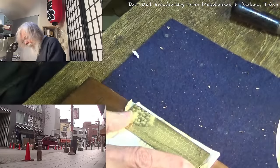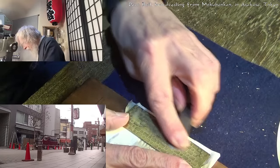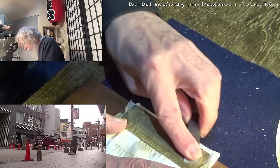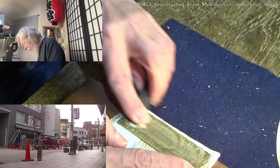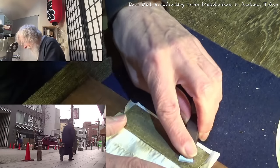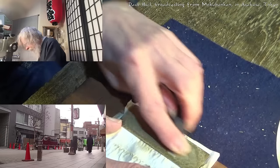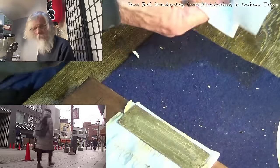Is this something I shouldn't be doing because we're preserving old traditions, et cetera? I really don't think this makes any difference to the woodblock prints. The main attraction of these stones is that they are always perfectly flat, unless you've dropped it or damaged it. These normal stones we use, it's difficult to keep them flat. The maintenance is very difficult. And these things are always absolutely perfectly flat.